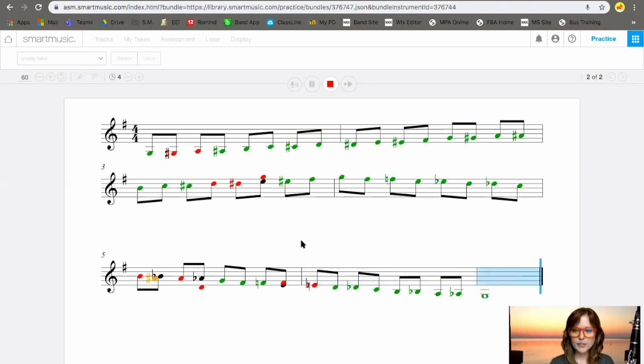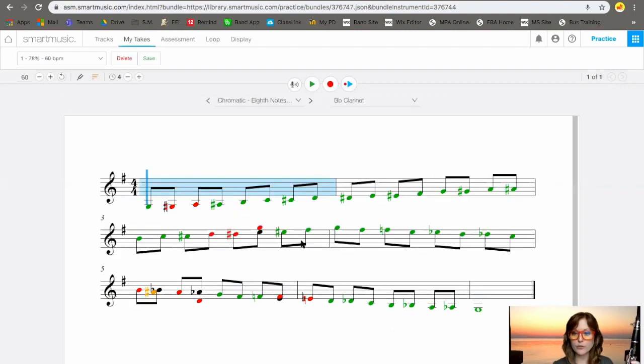Okay, so I purposefully put a few mistakes in there and then corrected myself, and the computer will show you exactly what note it picked up. And it'll show you if you played way too high, too low, if you're a little bit out of tune. Usually the orange means you're a little out of tune, and the red means you just played a wrong note. So you can record yourself and get that feedback.